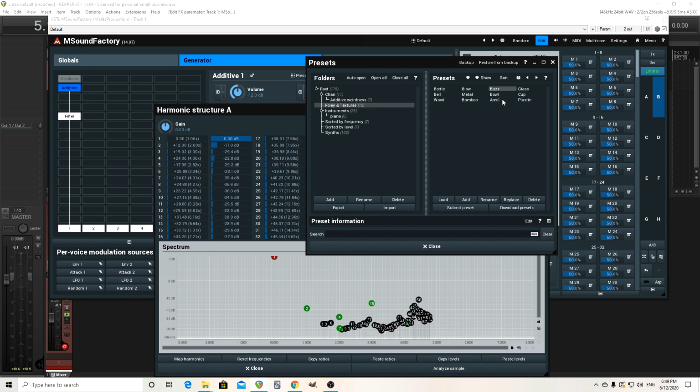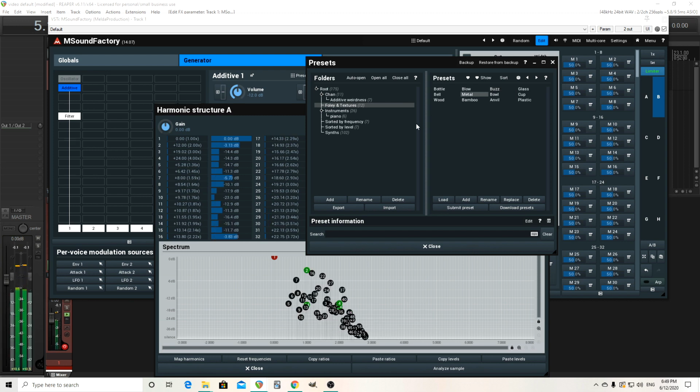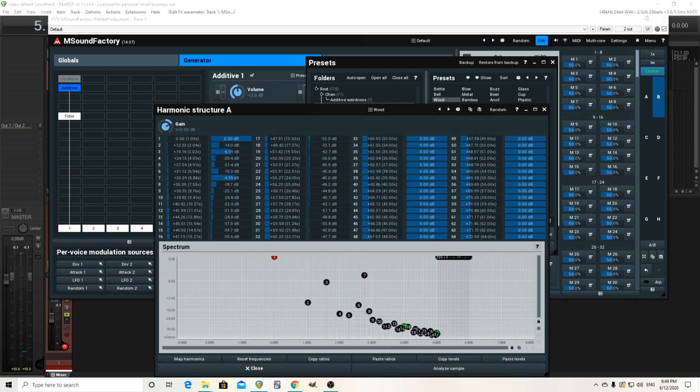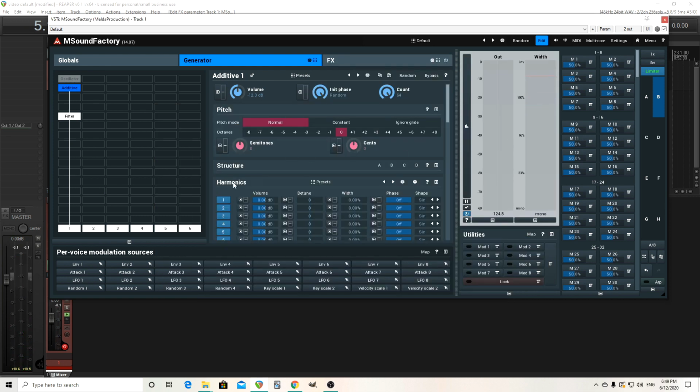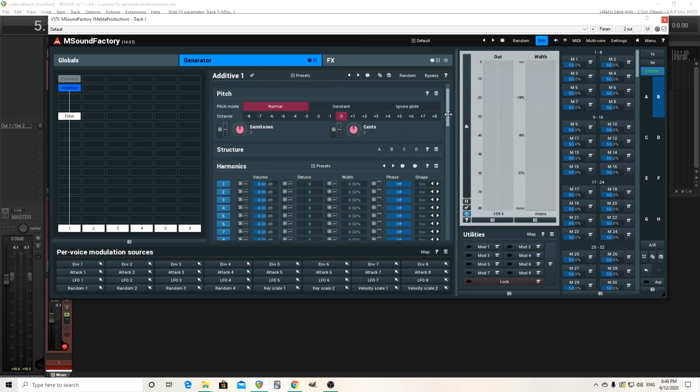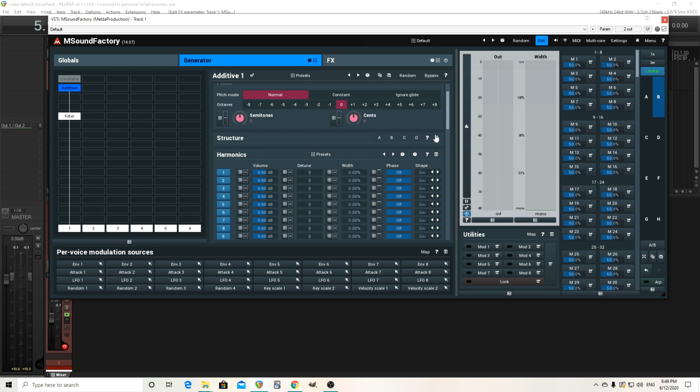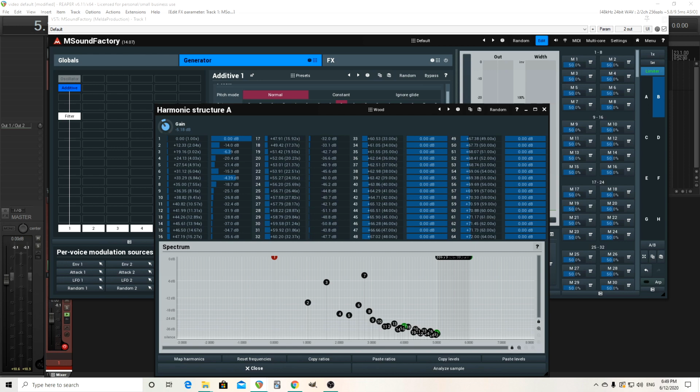Let's try buzz. I don't even know what this is going to sound like. Or metal. Wood. Turn this down. Still might be too loud. But you get the idea. So there's all sorts of different sounds I could make with this, and I could do lots of interesting things with it if I wanted to. First, I should turn it down though.